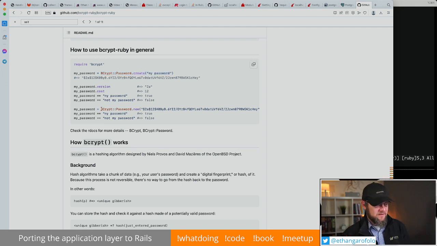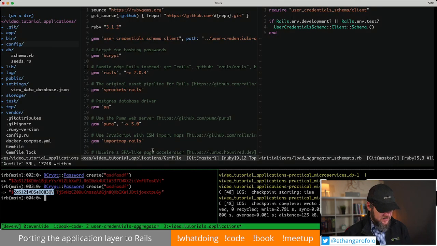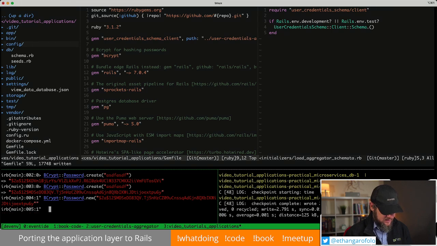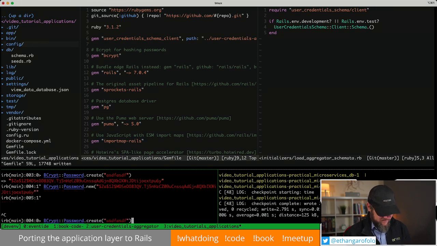Oh, interesting. Okay, so you would do a password new here, and then pass in the hash that you had. And if you don't do your quotes right, you're going to have a bad time with it. So let's try that a second time.